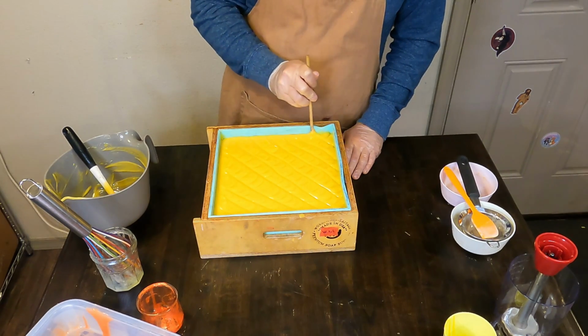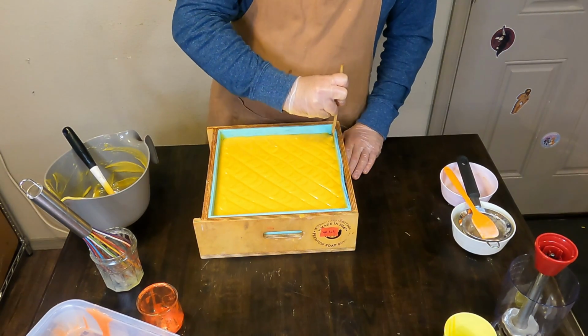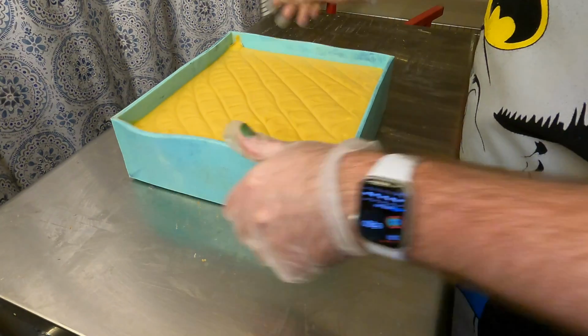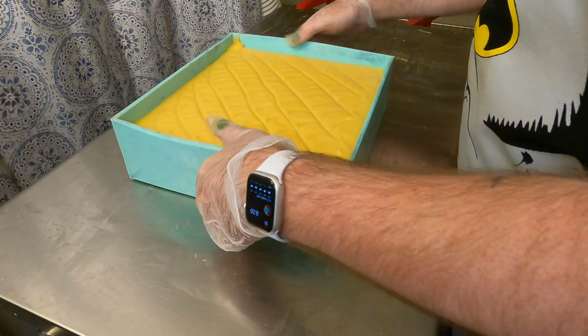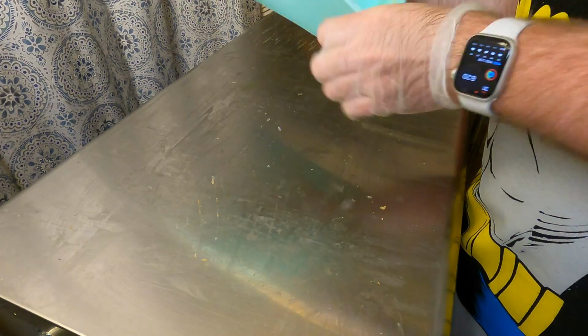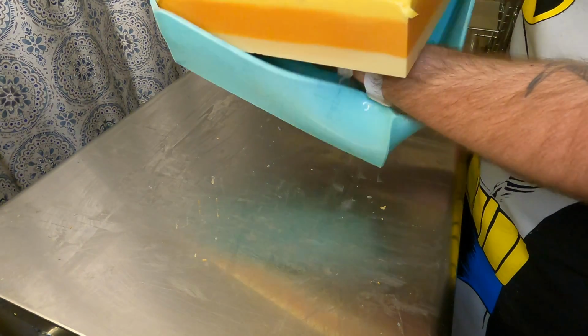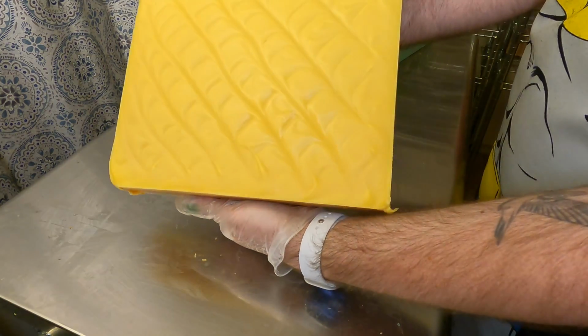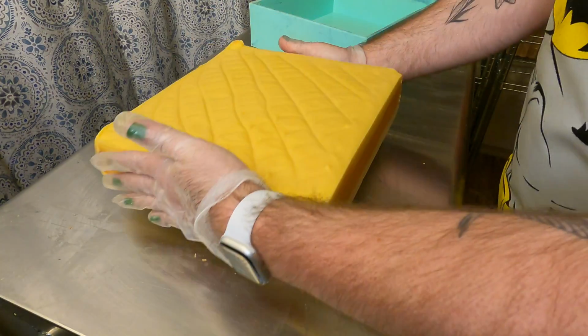We will then clean up the edges of the soap mold just to get those little remaining soap batters off the sides there with our chopstick, and then spritz it with some rubbing alcohol and set it aside for 24 hours to harden up so we can slice it into our soap bars.